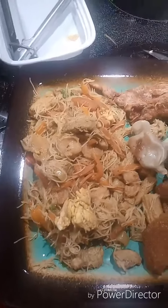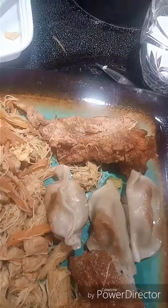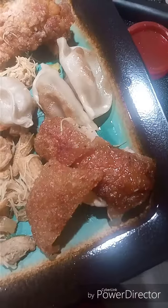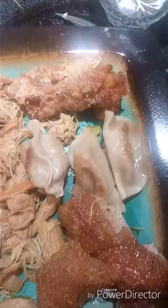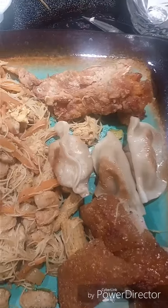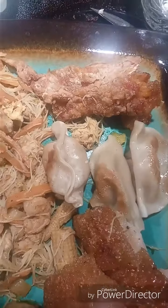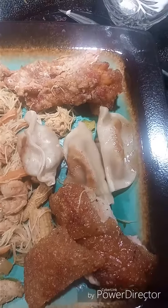And this is the finished product, the Singapore noodles. That's the salt and pepper salmon, and the vegetable dumplings, and a crispy pork dish. These ones I got at the Asian market on New Year's Eve, and it was near the end of the day, so got them like half price, which is awesome. And the Singapore noodles cost about $8 to make.